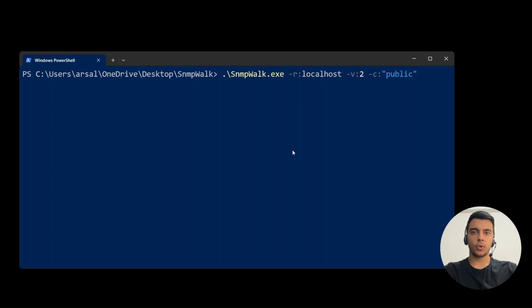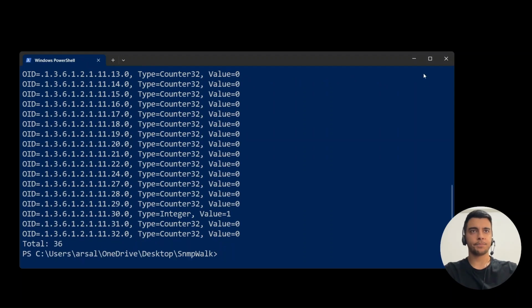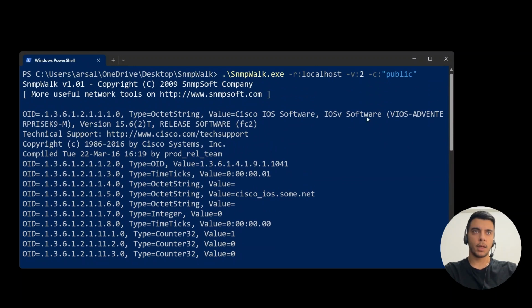And the last thing I want to show you is SNMP walk. Basically, SNMP walk would send a command to any device that is running SNMP, and it would bring back the SNMP information such as OID and the vendor and so on. So I am going to run this executable on localhost, and the container is running on localhost. This is version 2, and since it's version 2, we are only using the community string. So if I run that, it returns Cisco IOS and some OID information and software information and so on.